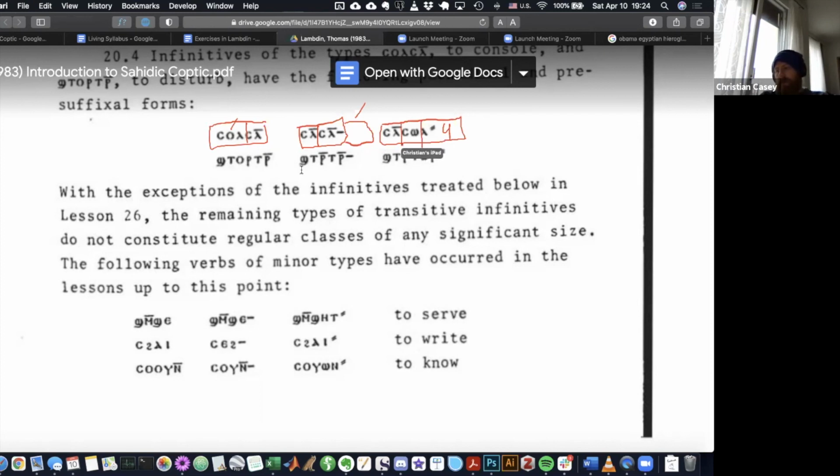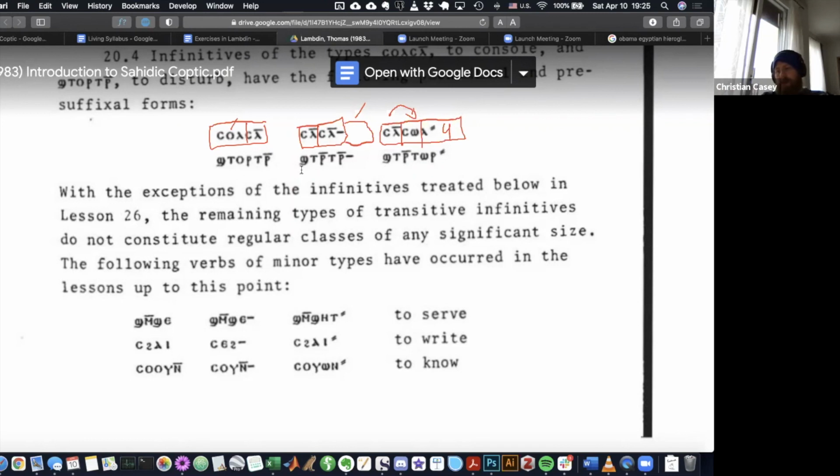So instead of being here, the stress actually gets pulled back in the word. And this is a general rule of stress in Egyptian. It tends to fall on the penultimate syllable unless something very special is going on to allow it to be further forward in the word. So it falls on the penultimate syllable or on the ultima. And if it's on the antepenult or before, it's going to get either lost or dragged back in the word. And we see that happening here very clearly.